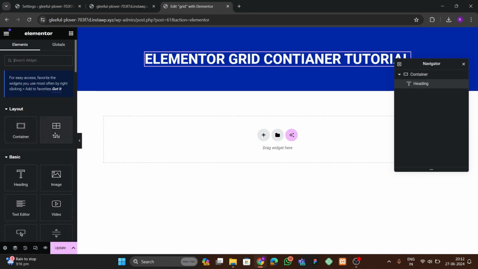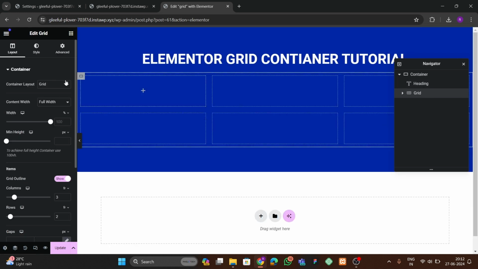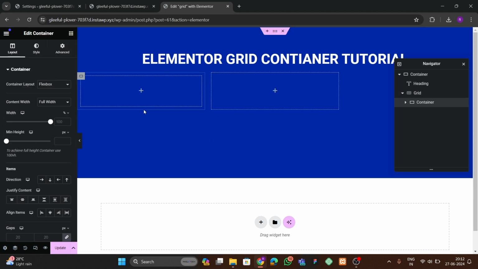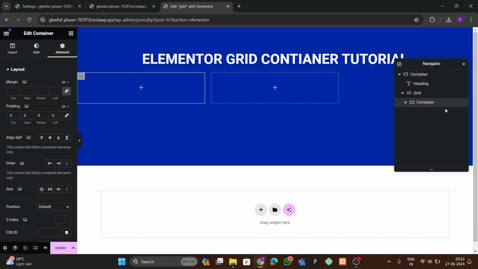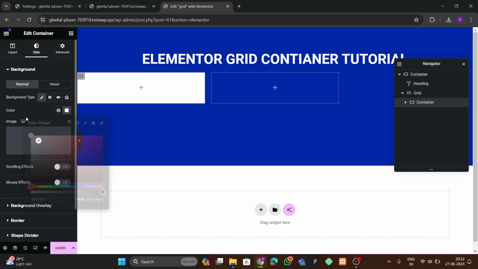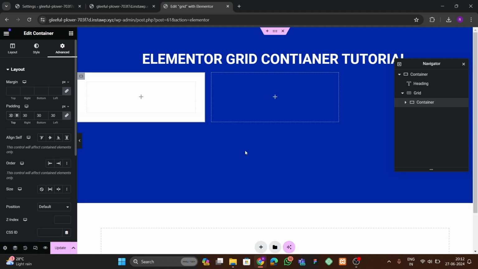Then after that, we have to just drag and drop this grid here to this. Then after that, we have to go to the grid option, go to the advanced, and remove all the paddings. Okay, then after that, what do we have to do? We have to just enter a container here. Okay, then have to also choose the container and go to advanced and remove all the padding. Then we have to just choose the first container, and we have to go to the classic, and we have to make this whitish color. Then after that, we have to put some padding also. So let me choose all, and here we're gonna put the padding of 30 pixels.